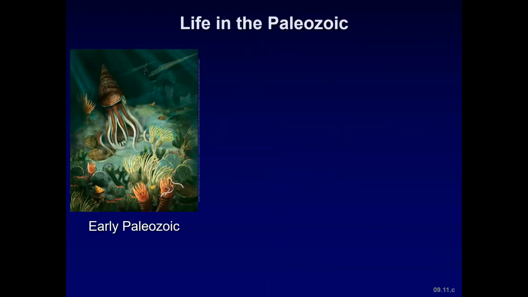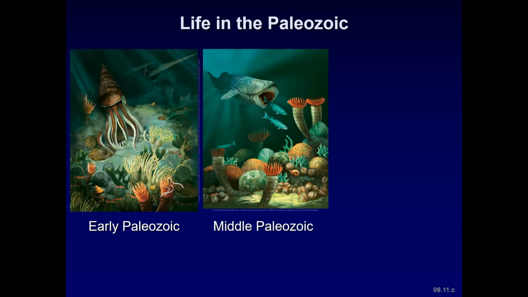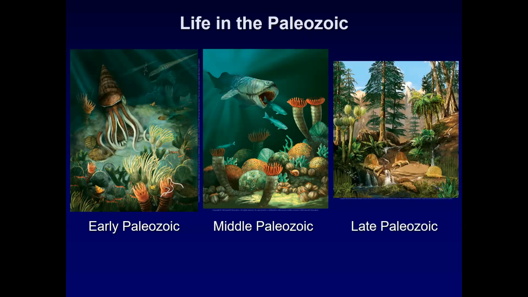So, thinking about the Paleozoic, I love these illustrations. What would that have looked like? Well, in the early Paleozoic, we'd have corals, crinoids, mollusks, trilobites, snails, shelled creatures with tentacles like squid. In the middle Paleozoic, we start to see a diversity of fish, and then insects, and then plants, including ferns and seedless trees. And then in the late Paleozoic, we had amphibians and early reptiles evolving.